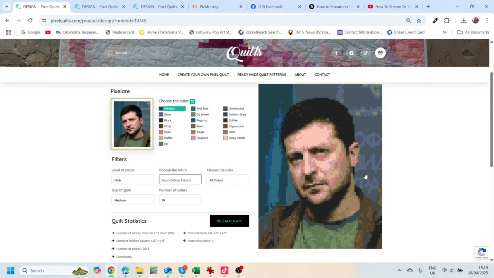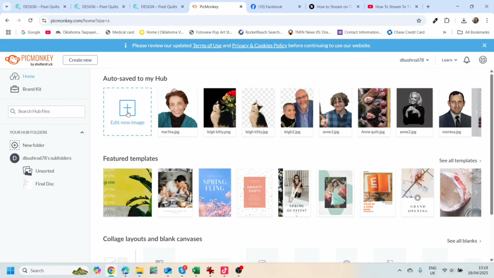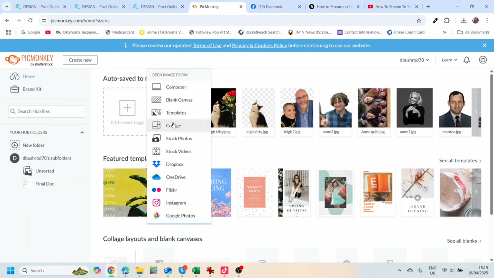And I think actually what is happening to him is that this system can only pick the 19 most prominent colors and use those. So I think what's happening is we're taking some detail out of his face because so many colors are going into the background. So at this point, if an image isn't working, I would tell you, go ahead and take out the background of an image.